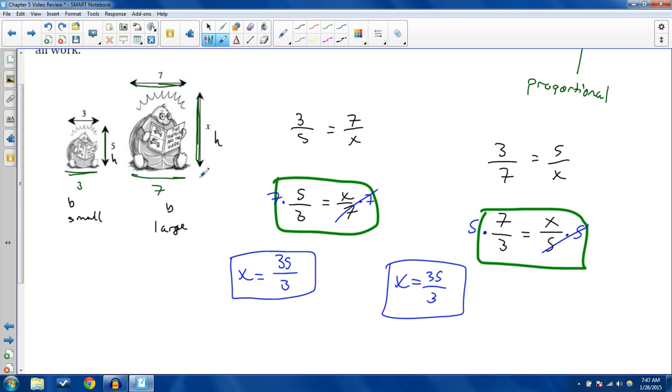What I can't do is something like 7 is to x as 5 is to 3. What you always want to do is map your arrows so that they go the same way. So for instance, when I did this one right here, 5 over 3, x over 7, I did arrow, boom, arrow, boom. It should draw the same way, in the same direction from the same place. 7 over 3 and x over 5 was boom, boom, boom, boom. Notice how the arrows do the same correspondence. That might be a good thing to practice.